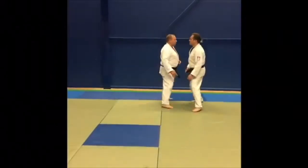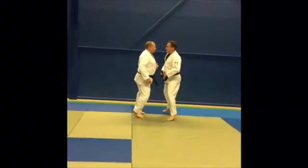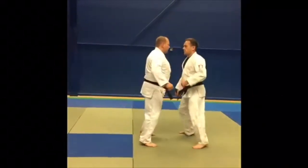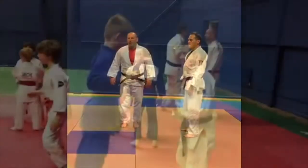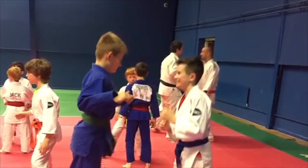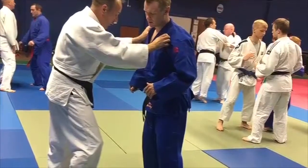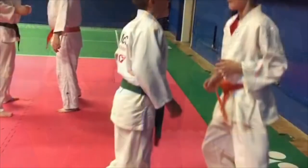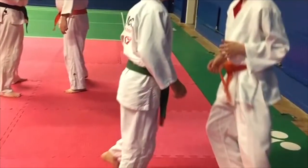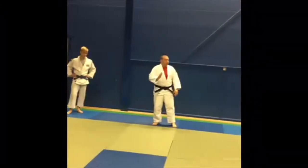1, 2, 3. 1, 2, 3. Okay, everybody, off you go again. So it was excellent. Some of the stuff you were doing, getting uke and tori working together, the communication bit, I love that. I would have liked to have seen them moving, I've got to say, just to see if they were moving together and that they understood the concept.